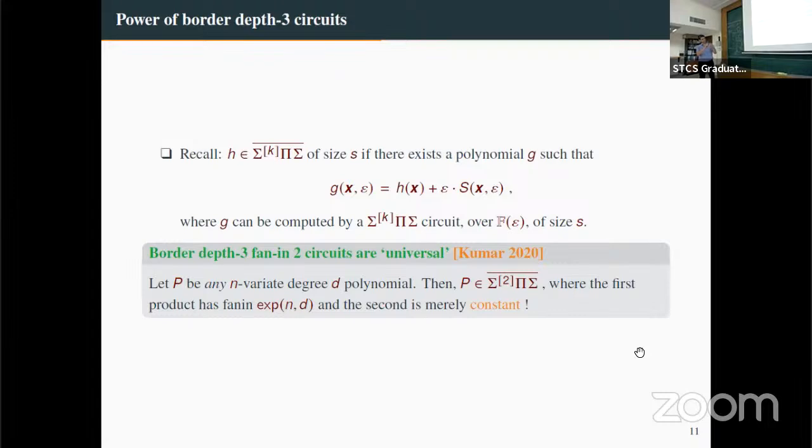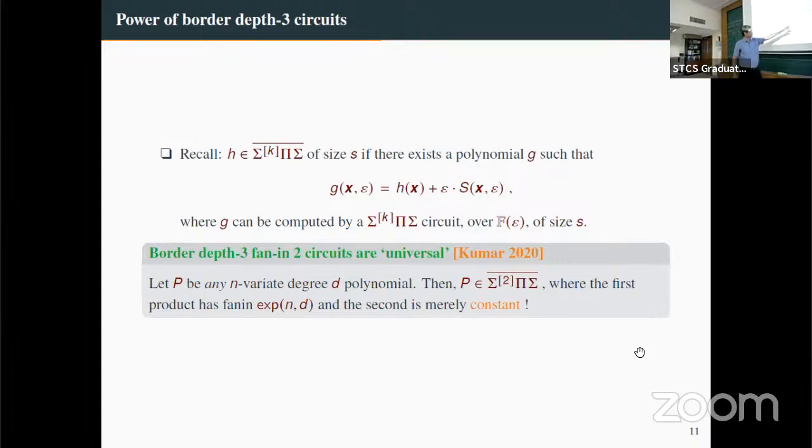And the price you have to pay is in how many linear polynomials you multiply. That grows exponentially, which is highly counterintuitive. You want to compute a degree D polynomial, but for that you multiply 2 raised to D many linear polynomials and another set of 2 raised to D linear polynomials and add them, and everything will somehow magically cancel out and give you the degree D polynomial P. There is something very strange that happens with border which makes this possible. You increase the resource of degree exponentially, and then you are able to approximate a low degree polynomial P. That is good for us because now the model is universal.